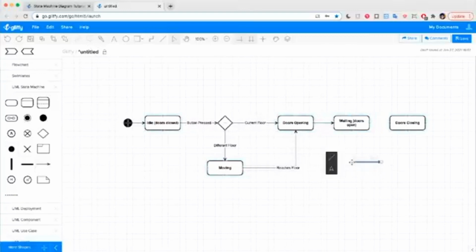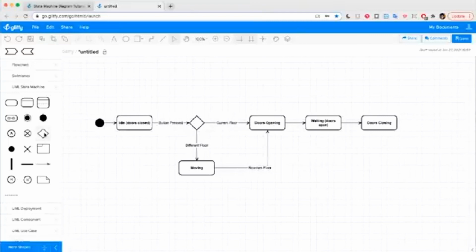And then it will close its doors. The elevator doesn't, by default, keep its doors sitting open the whole time. So we've drawn in those two transition arrows. Now, once the elevator gets to this point where its doors are closing, it needs to figure out where to go next, which indicates that we should draw in another choice pseudo state icon.